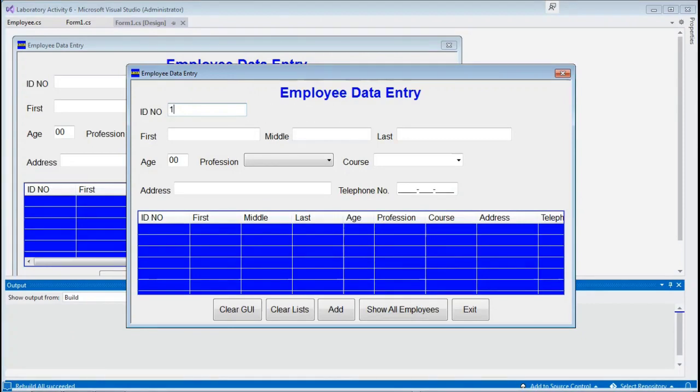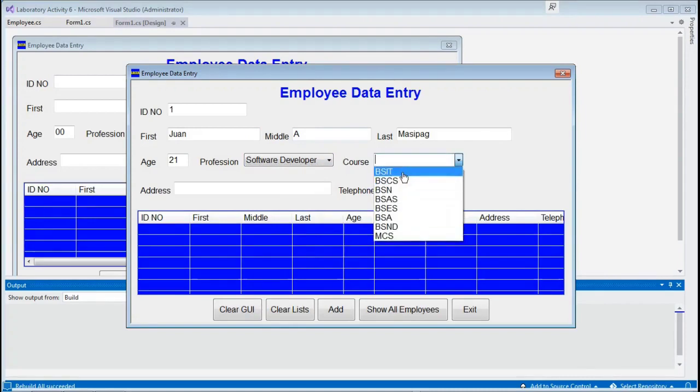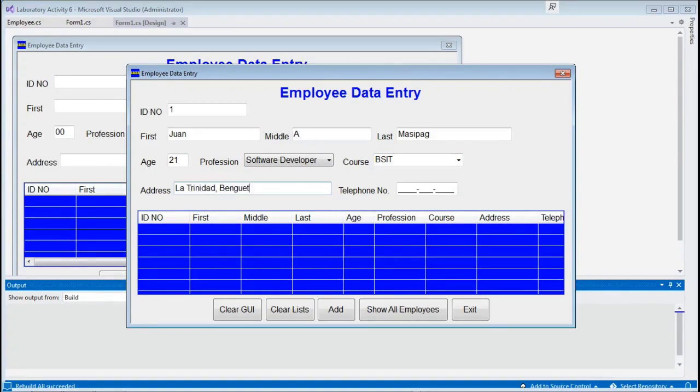For example, ID number 1, and then the name of that employee, 1 Masipag, age, for example, 21, profession, software developer, course, BS IT, address, La Trinidad, Benguet, telephone number, and then to add this employee, 1 Masipag, and place it to the list view, we click the add button, and here it is.